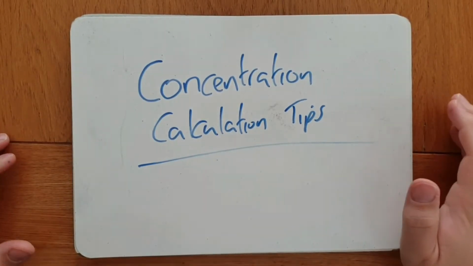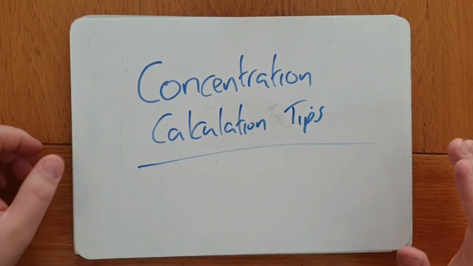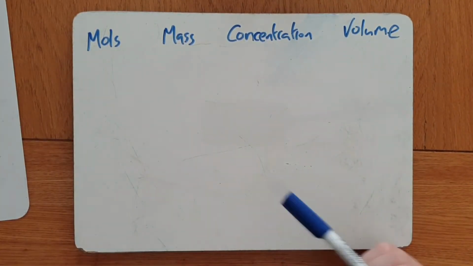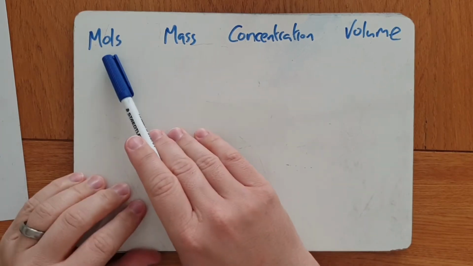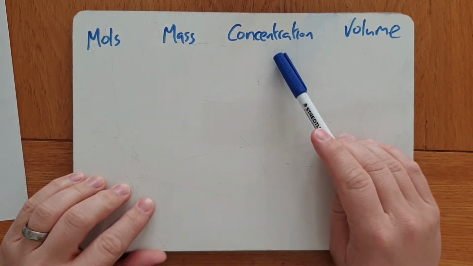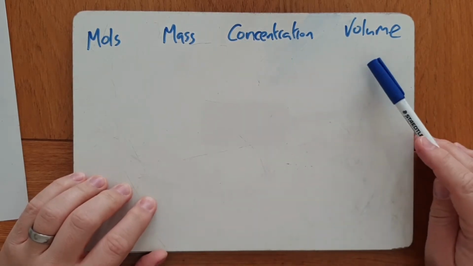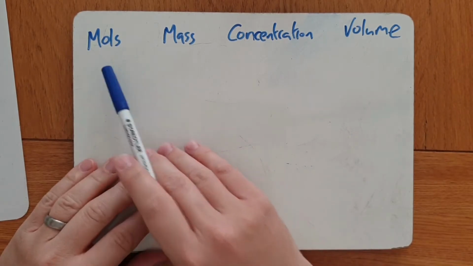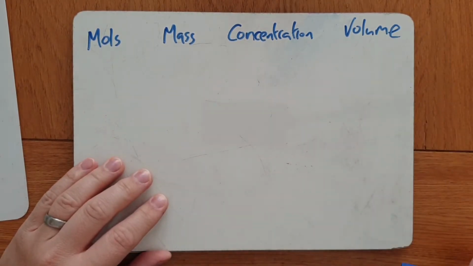Hi folks, so short video on concentration calculation tips. If you're working out any sort of question that's got anything to do with concentration, they might ask you to work out the moles of something, the mass, the concentration, or the volume. So they'll give you a couple of pieces of information and ask you to work out these things.